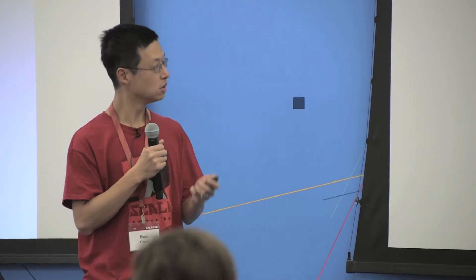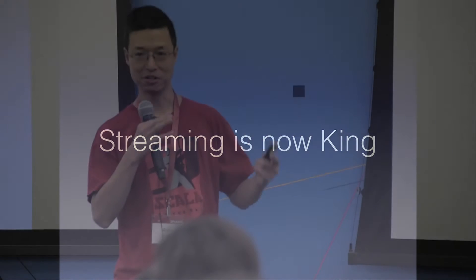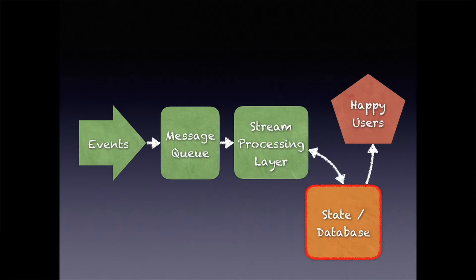Nowadays streaming is king. In the early evolution of big data, people ran a lot of batch jobs — that was really all MapReduce could give you. More and more, business wants insights faster and faster. Just running a daily batch job is not good enough; people want to know what's happening now. Typically you'd have an architecture where events — such as IoT events the previous speaker talked about — get fed into a message queue, then into a processing system doing aggregations and that kind of thing.